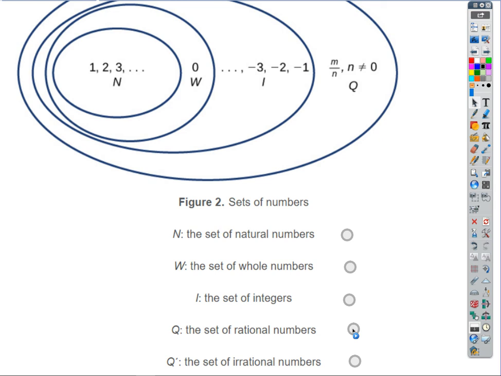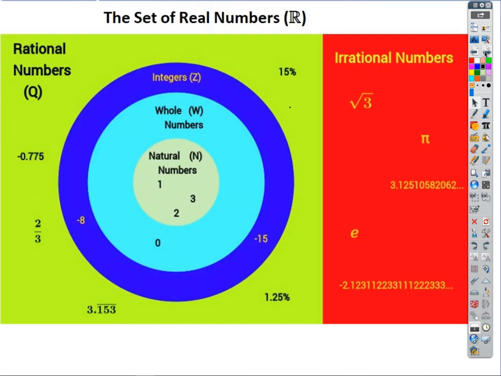And now, here's the part we gotta be careful with. What about Q prime? Where's that gonna go? Outside of the circle. Okay, it's gonna go outside the circle, isn't it? It has to go outside because it's separate from the set of Q, the set of rational numbers. They're mutually exclusive. That's another word we use in math, they're mutually exclusive. You can't be one and the other, you have to be one or the other, right? Okay? So why is that maybe a better Venn diagram than that one?